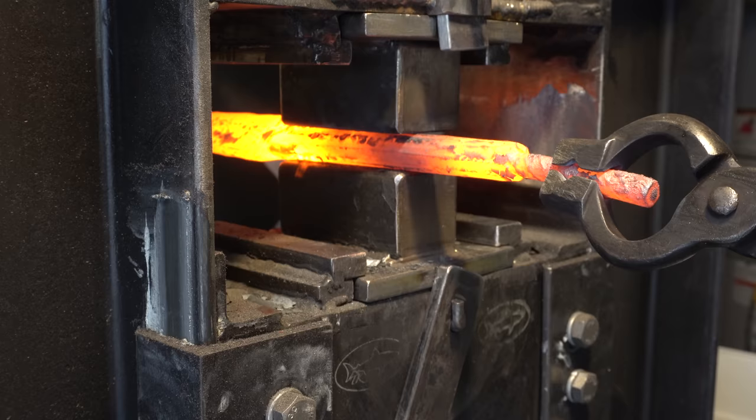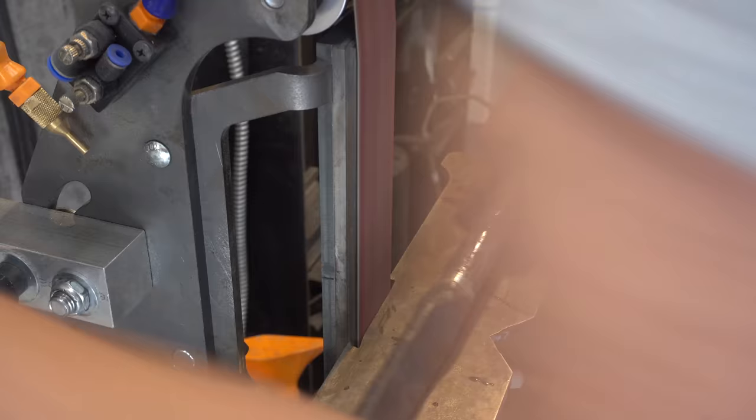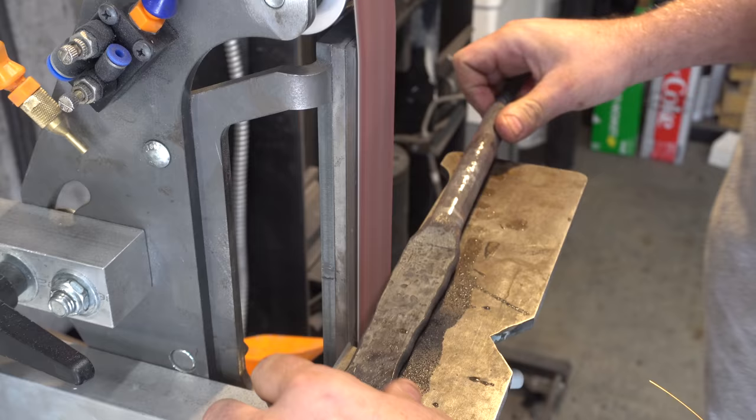Before I take this to the lathe, I go to my grinder and remove all the scale, just so it's easier on my tool bits. I also need to reduce the diameter here so that it will actually fit into the lathe.